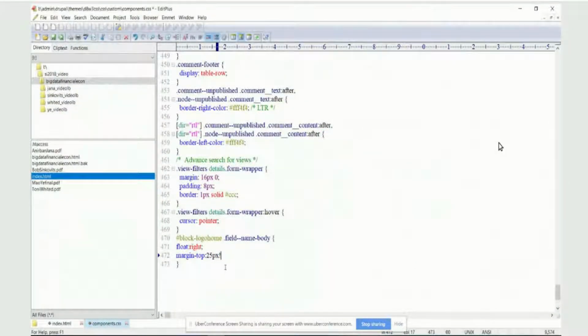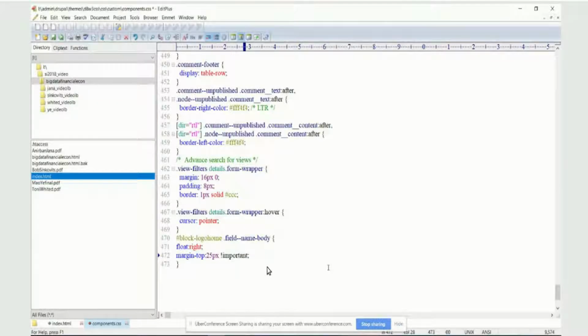Yeah, exactly. If we were being really thorough, it probably makes sense. And I usually put a space in between the pixel and the important. I'm not sure if that will work with or without the space. It might work either way. And then a semicolon. Is that right? Yeah, exactly. And then save that.